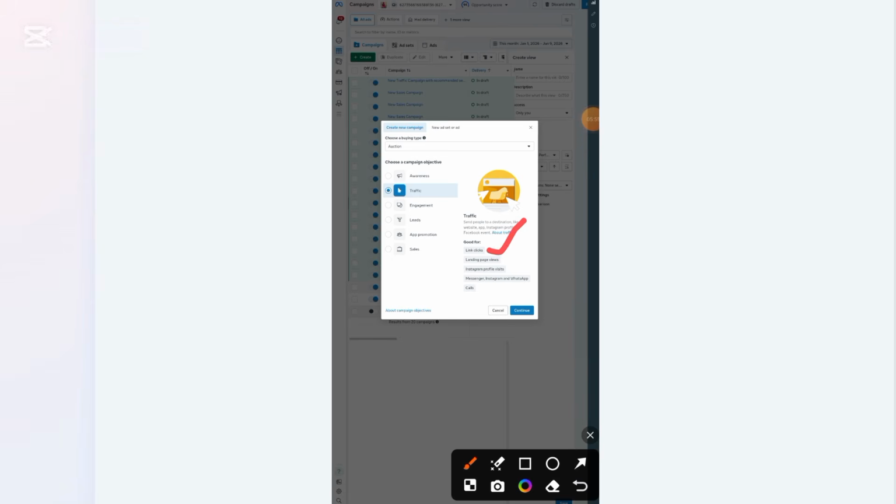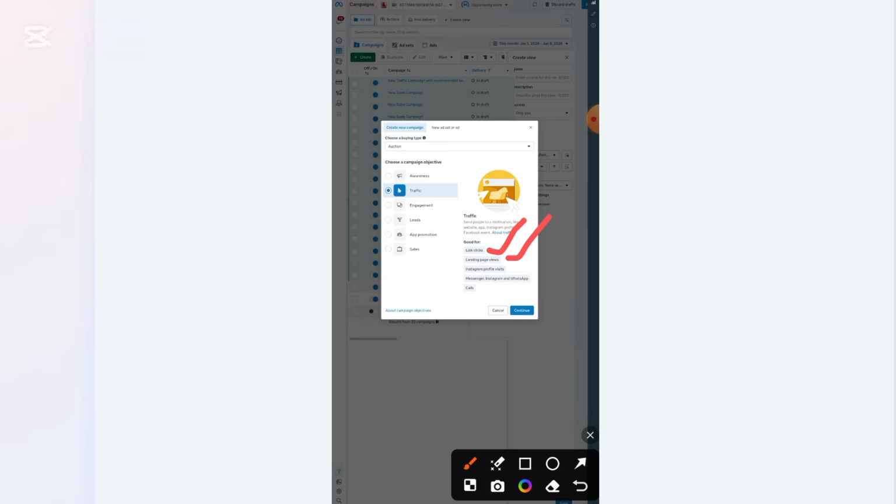With traffic, you will get link clicks. When people see your products, they will click on your link. Once they click on that link, the link will take them directly to Selar. If it is something they have interest in, they will definitely buy. Do you understand? Then another thing is landing page views.